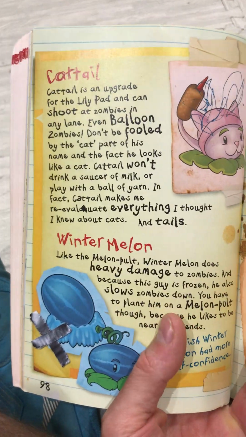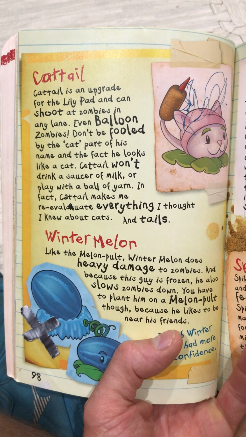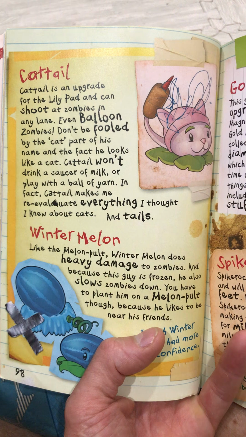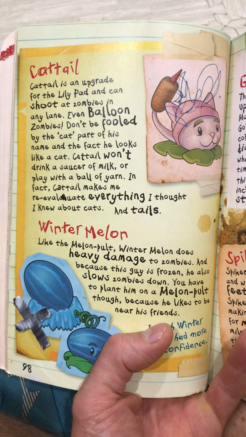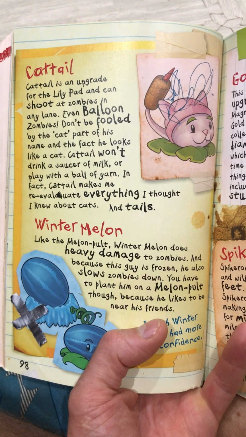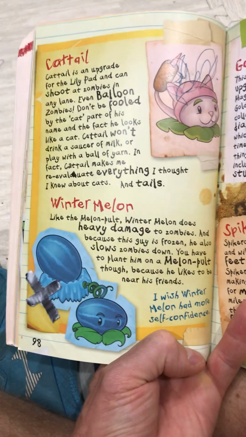The Cattail. Cattail is an upgrade for the lily pad that can shoot at zombies in any lane, even balloon zombies. Don't be fooled by the cat part of his name and the fact he looks like a cat. Cattail won't drink a saucer of milk or play with a ball of yarn. In fact, Cattail makes me re-evaluate everything I thought I knew about cats and tails.